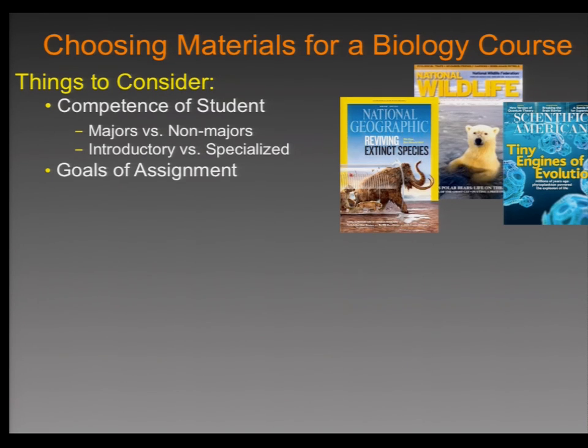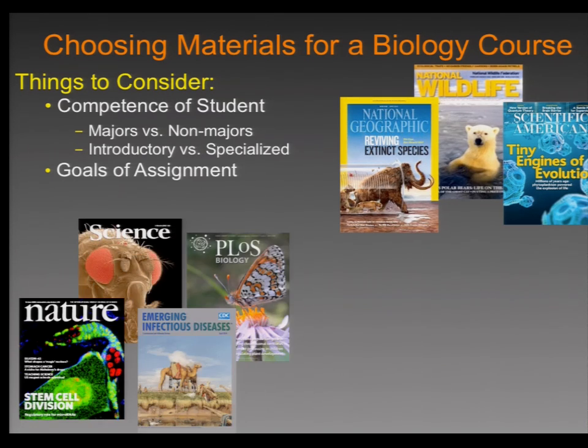Whereas if I'm designing an assignment for biology majors, I'm going to look certainly at the primary literature. I'm going to go to Science, to Nature, and send them to those resources. But the problem that comes up, and this is where that competence of the student really comes into play, when it comes to thinking about the primary literature, is that primary literature is really written by the experts, for the experts. And when you think about it, if you are new to the field, if you are a freshman, reading that primary literature is going to seem like a foreign language, and you don't really have the tools necessarily to decode that foreign language.